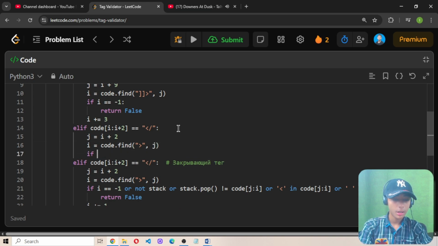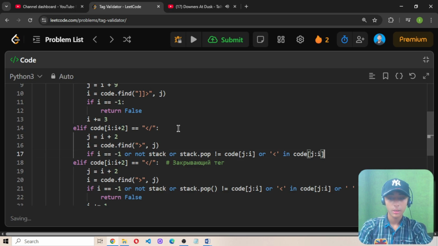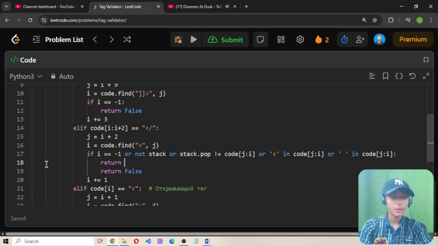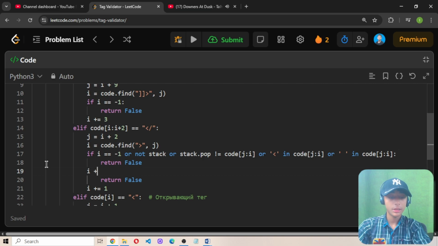If i == -1 or not stack or stack.pop() != code[j:i], or the name contains a less than sign or a square bracket in code[j:i], then return false. Perfect. Now i += 1.